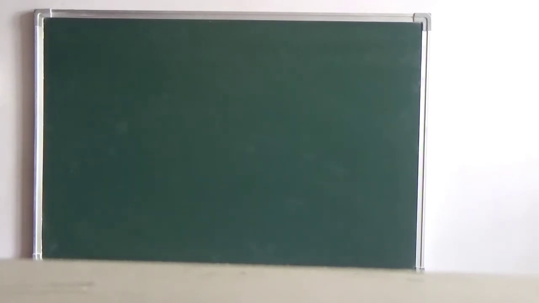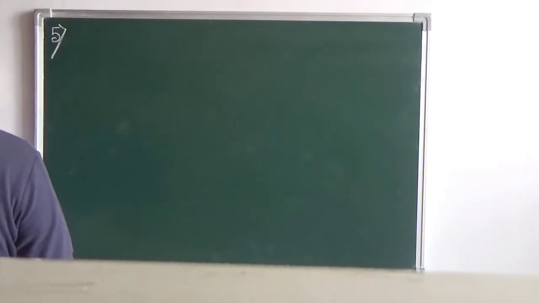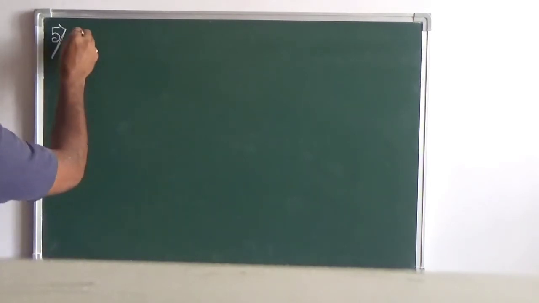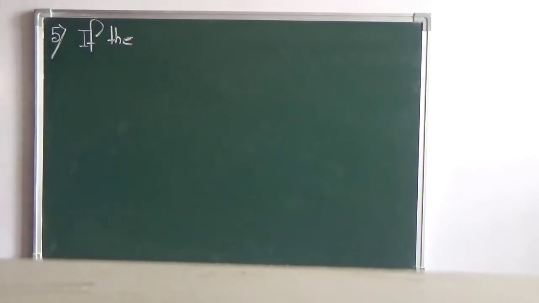So now let us go ahead with the same topic. A few more questions we'll discuss today. So write down the first question, that I write it as question number 5. If the hypotenuse, what was the last question? Just read out what is the last question so that I don't write the question again.